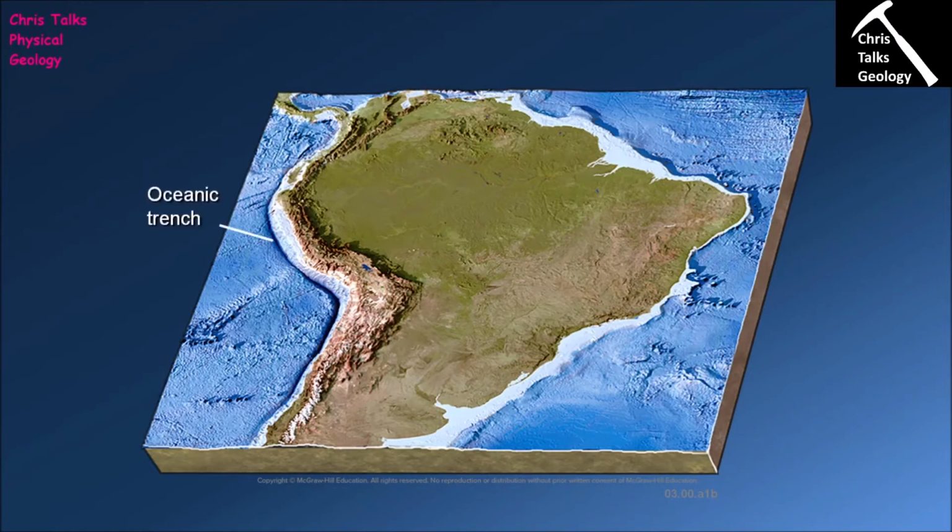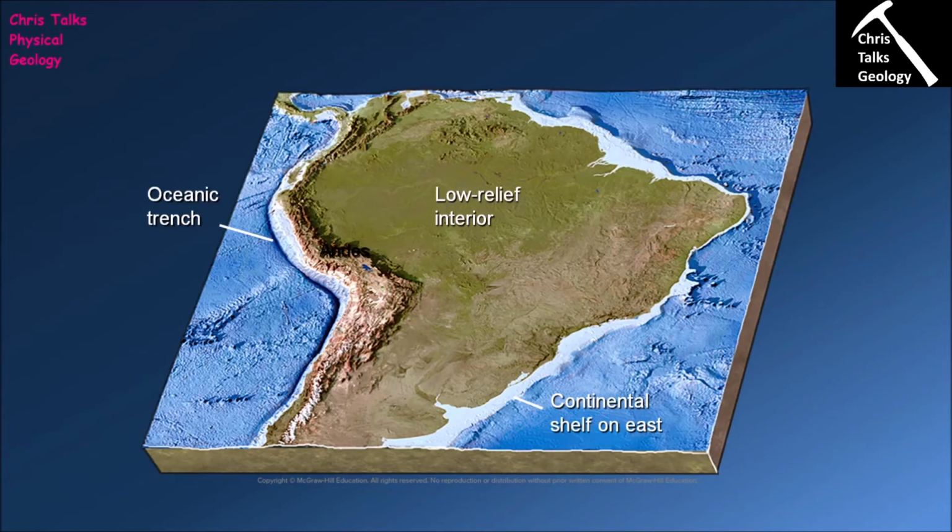So if we just highlight some of the stuff we're talking about, here's this trench running along the seafloor. We need to explain why that's there. Obviously, we have the Andes Mountains, which I should have highlighted in white, but clearly I wasn't concentrating when I did that. So you just have to take my word that it's there. And then in contrast, we have this low relief interior. So you can see the terrain is relatively flat. There aren't really any mountains. There's not much indication of, geologically speaking, too much going on. And then over here we have the continental shelf, which is this area of continental crust which is covered by seawater to depths of 0 to 200 meters.